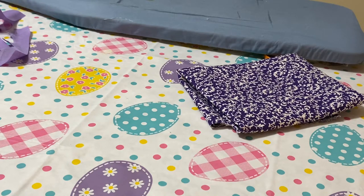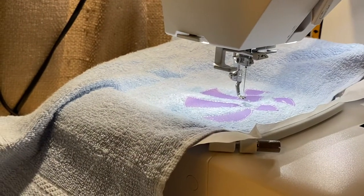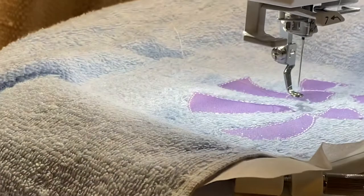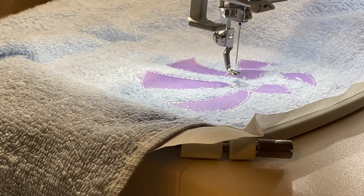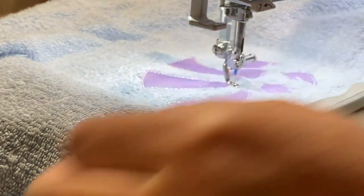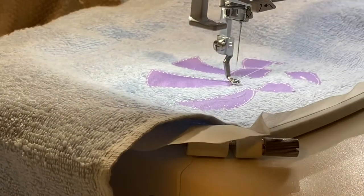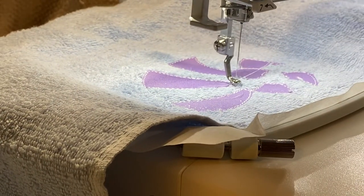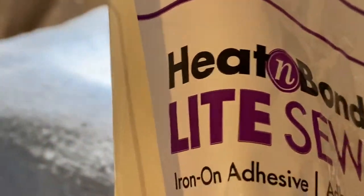Well, I am pressing this real fast. You guys can watch it run. And I'm gonna press some, what is it called? Some heat and bond on that. So here we go. We'll zoom you in a little bit. You can watch it a little closer. I believe that's what it's gonna do for the next placement. So I put this down and push start. Yeah, that's what it's doing. And then this is what I was talking about. Heat and bond light seal.